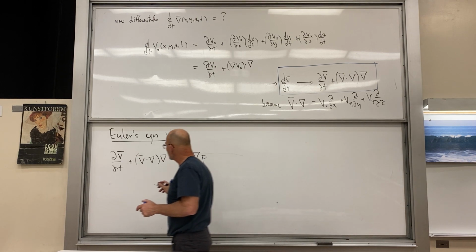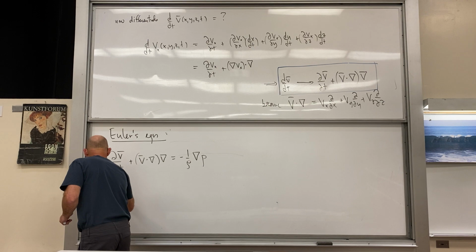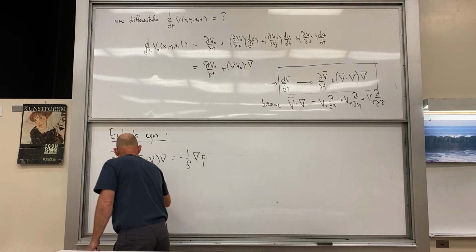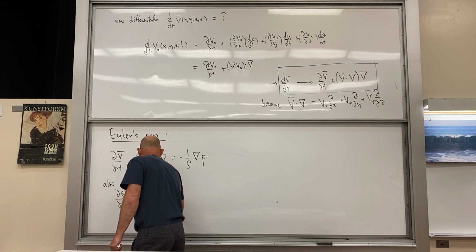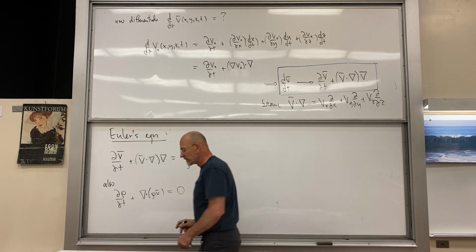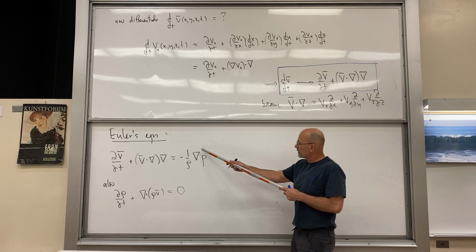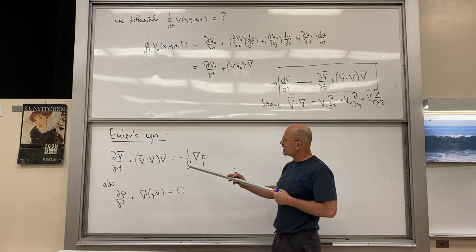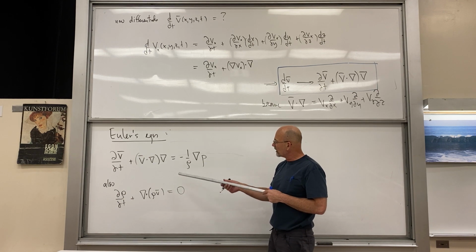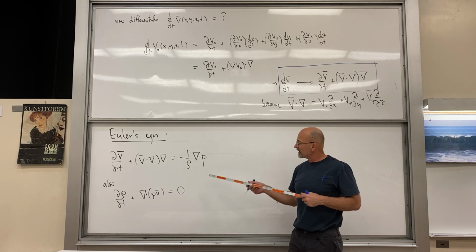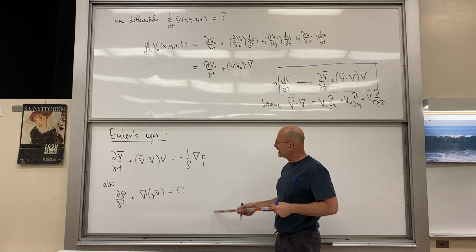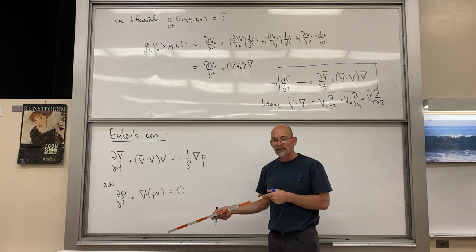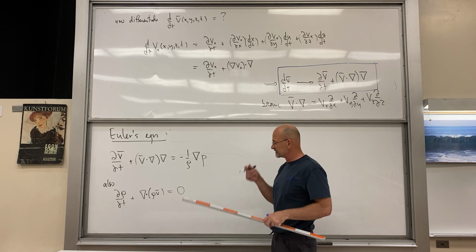We also have the continuity equation, divergence of rho V equals 0. But you'll notice something. 3 plus 1 is 4 equations, right? This is scalar. But we actually have 5 quantities. So this is where the role of thermodynamics comes in, because pressure and density are thermodynamic quantities, and there can be other relations between them that have to be brought into play.